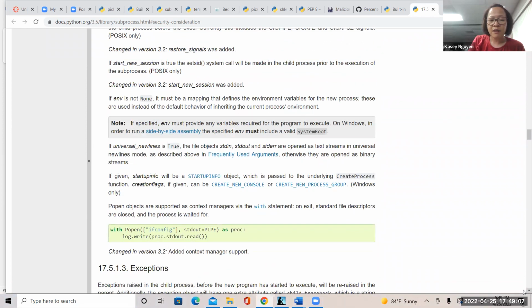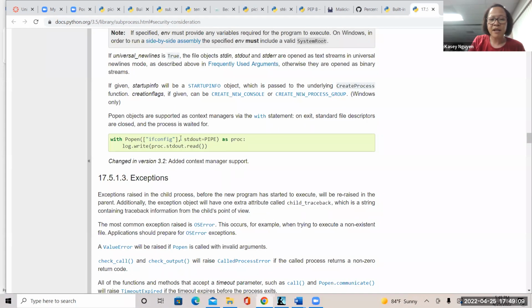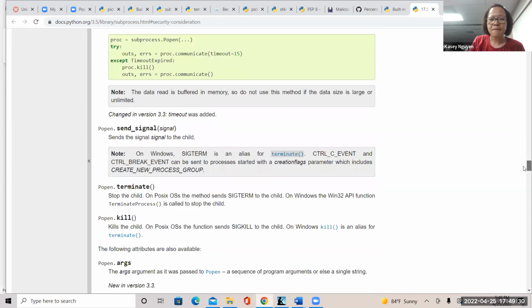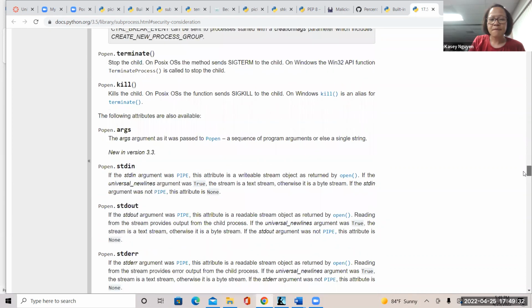It doesn't really talk about it, because every time that you see popen, you see how they're using the list, and then inside it you would have the command like ifconfig. And then the stdout will be your pipe. So stdout would be your pipe.